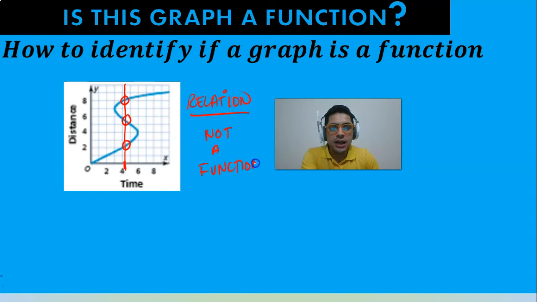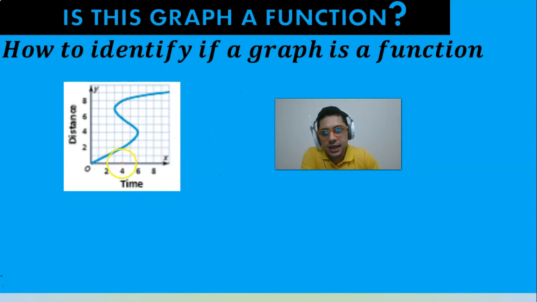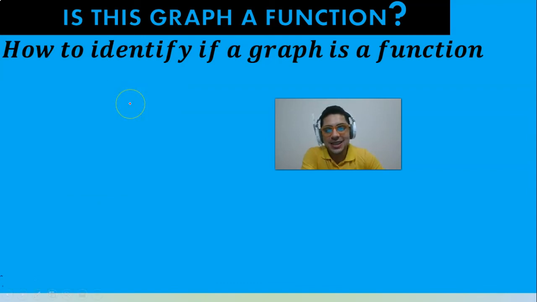Another thing that we can do here is that we can see that for a value of 4, we have the point 4, 2, the point 4, 6, and the point 4, 8. Because we have the points 4, 2, 4, 6, and 4, 8, there is a repeated value for x, and since there are different values of y for the same value of x, this is not a function. Again, the easier way to do this is just drawing a vertical line and seeing that there are more than 3 points. Okay, let's continue with the next one.